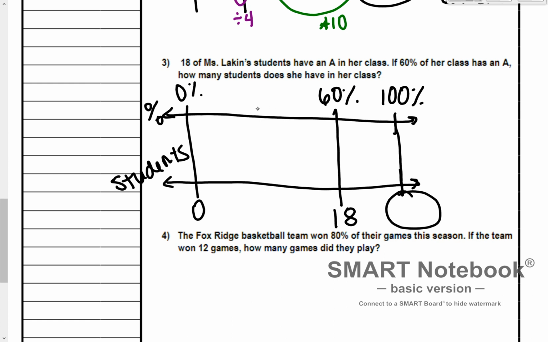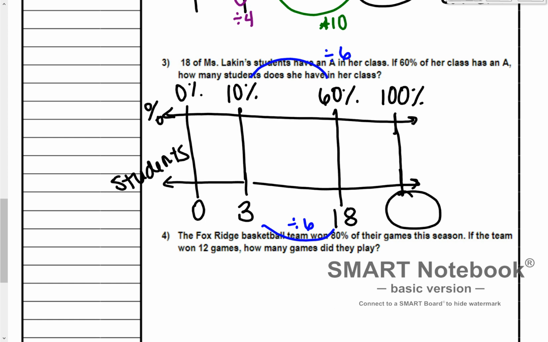Okay, going down to 10% would be dividing by 6. And I can divide 18 by 6, so I'm going to do that. Could have also gone to 20% divided by 3. 18 can also be divided by 3. So, like I said, many different ways you can do this. I just like getting down to 10% because it's an easy way to get back up. 18 divided by 6 gives us a 3.